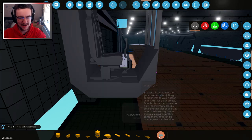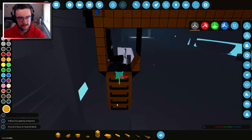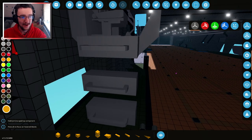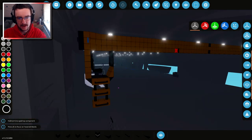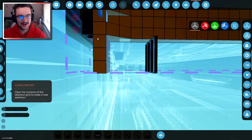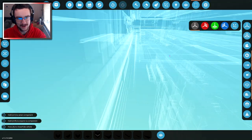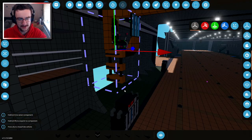We'll then actually add a ladder to the side of it. So like this. It goes down a little bit. We'll delete that and we'll delete this and we'll add some pipes and hopefully this will look okay. I mean, it might not. There you go. So sure, I think I'm okay with that being a thing. So we'll actually go ahead and add this to the other side as well, obviously. So all of this, all of that, there we go, and all of the ladders also. There we go. Do I go down even further than that? I don't think so. No.